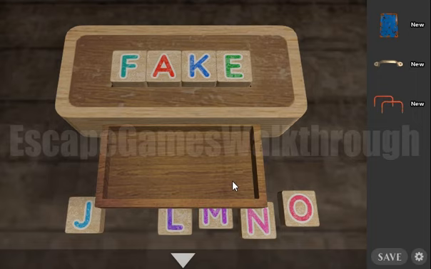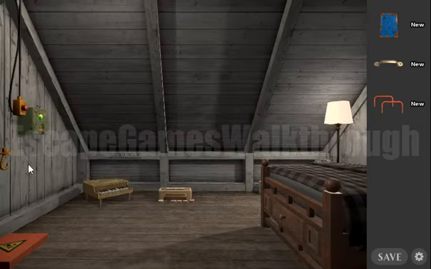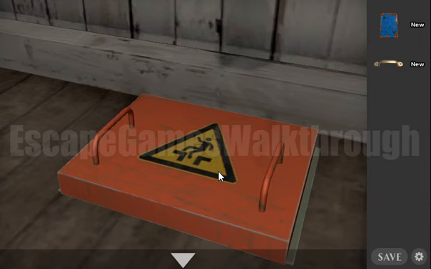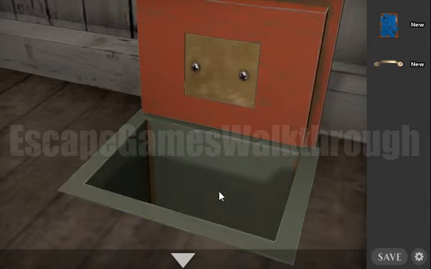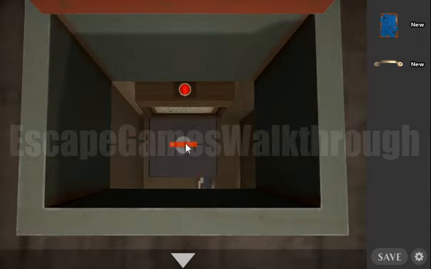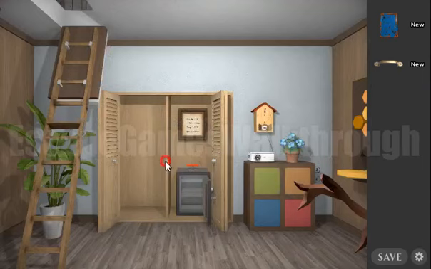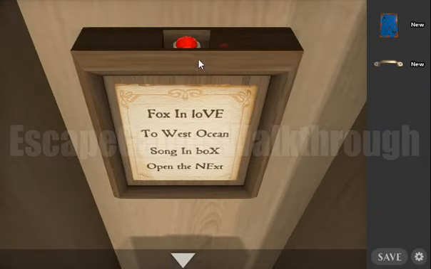Okay, we've got two handles. The handles are for this place. Now we can open it and look from the top on the safe. We can see on the frame there's something hidden on the top. Now let's run down and see what's hidden there.